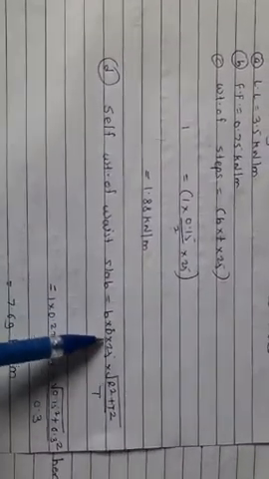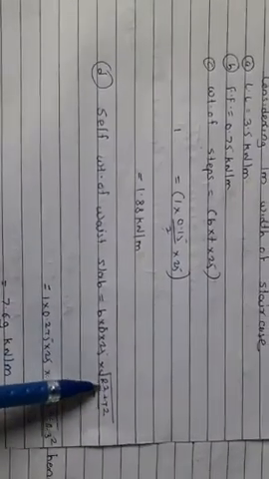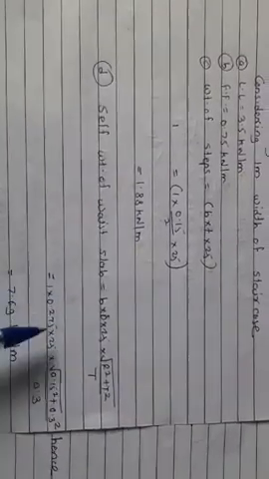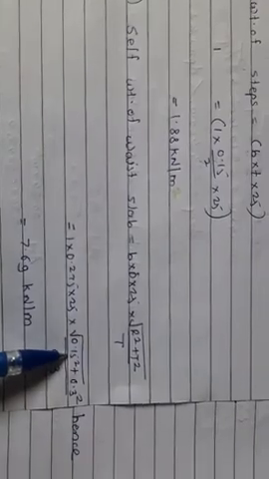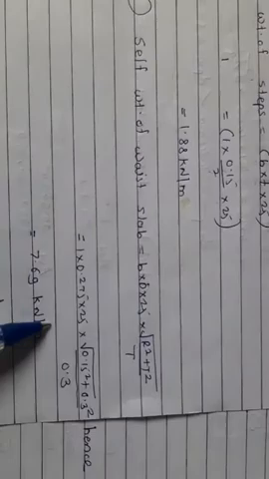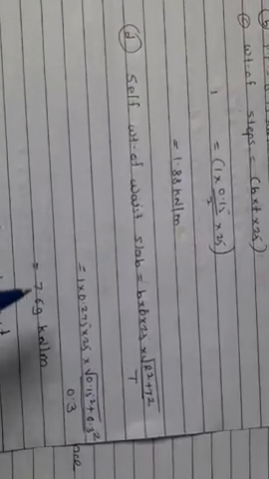Then weight of the waist slab is given as B into D into 25 into under root of R square plus T square divided by T. So B is again 1 meter we are considering. D is your overall depth of the slab, that is 0.275. 25 is again unit weight of the concrete. Then R is your 0.15, that is size of the riser, plus size of the tread, that is 0.3 square, divided by tread, which is your 0.3. So after simplifying this one, we are getting this self weight as 7.69 kilonewton per meter.